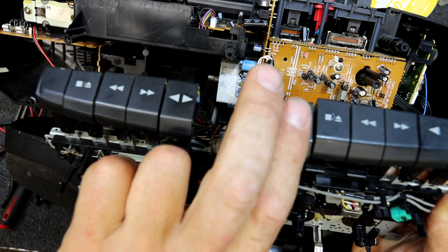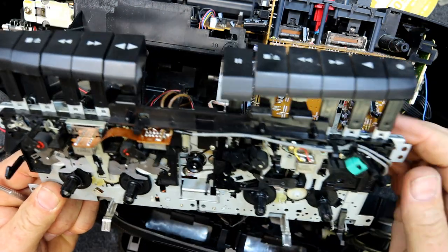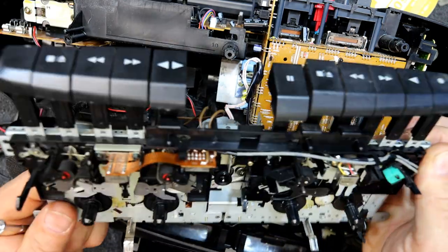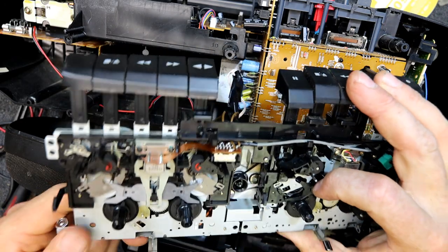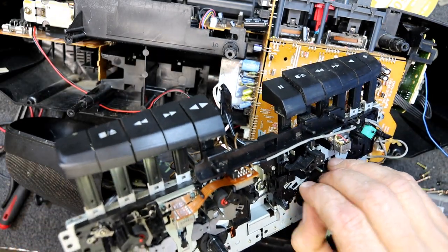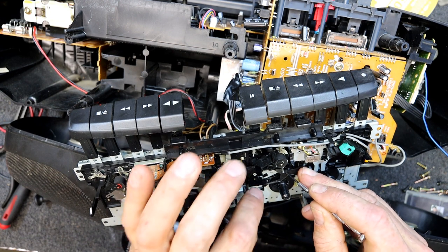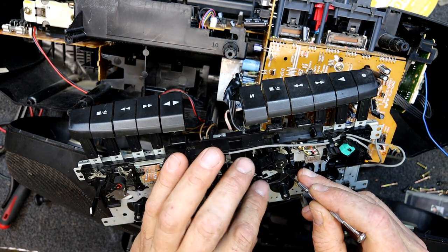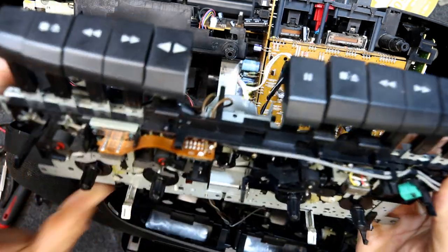Yeah, the pause should... Oh, the pause press is on that other spring. I did the one thing I didn't want to do. Of course, when I took this off, I let this spring get to the other side where it shouldn't be. That's why the pause doesn't work. Or at least partly off. Going under you go. Where are you, little... That's it. That should fix that.